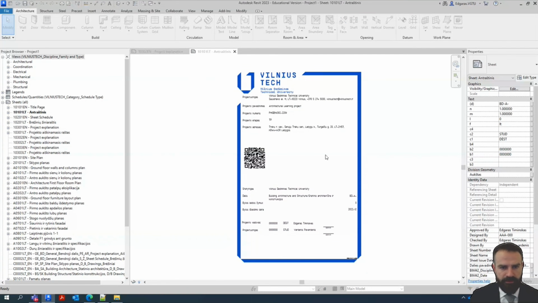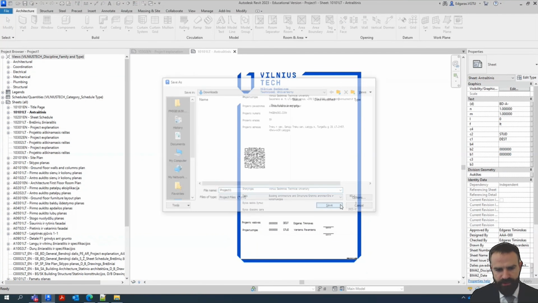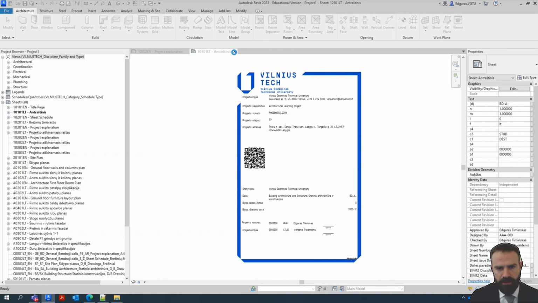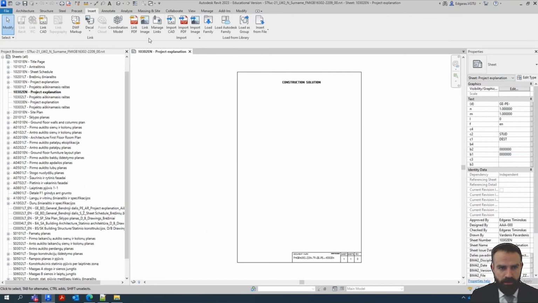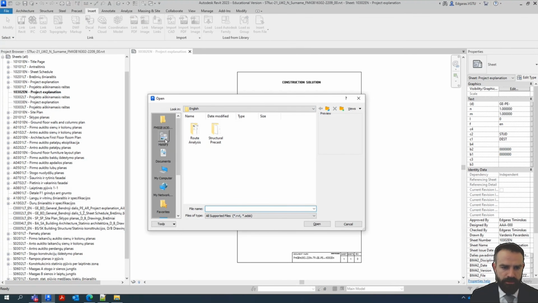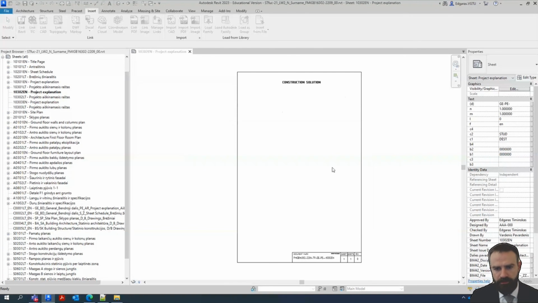I save this file in Downloads as project one, and I can close this. Now I go back to Insert from File, Insert Views from File. I go to the same folder in which I saved my new project, project one, and click open.